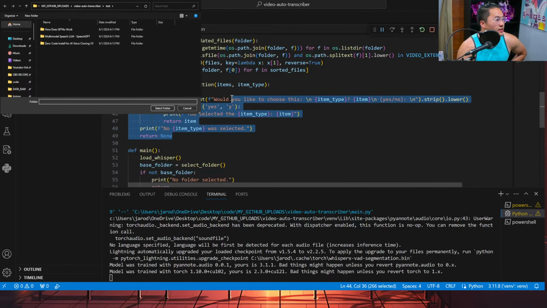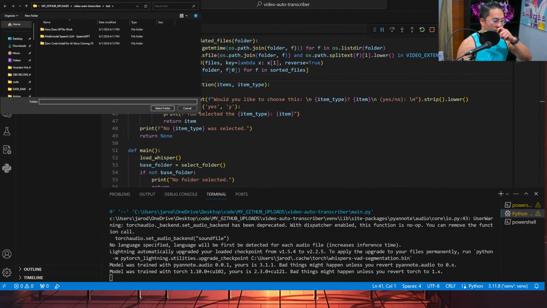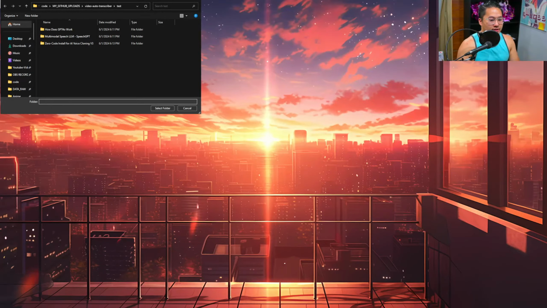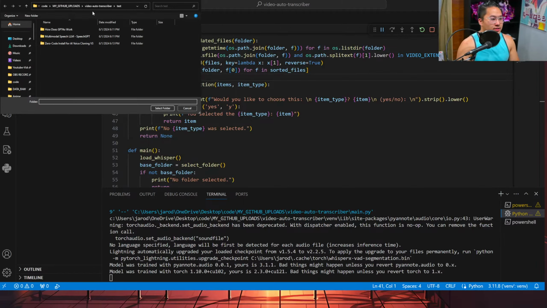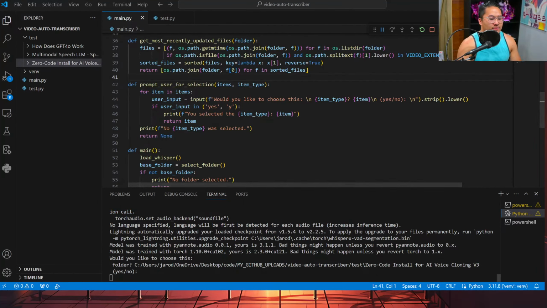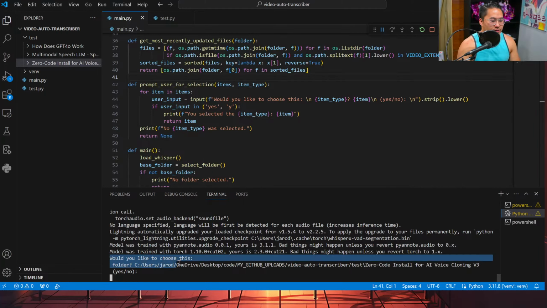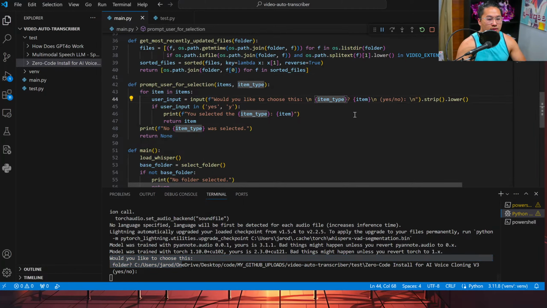It's loading. All right, the window has popped up. Let's go ahead and select the folder. Here is the test folder selected. Would you like to choose this folder? Oops, here. I think what I would do here. Item type.